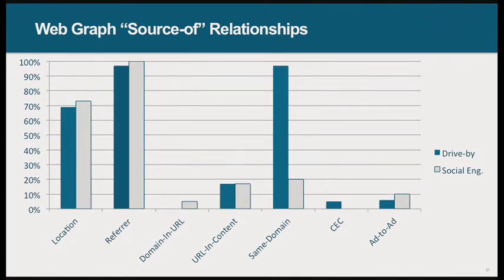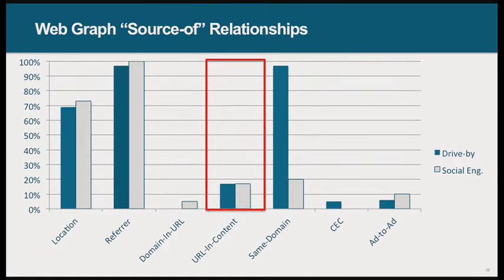So what we had to do is look for a set of surrogate features that could be used in addition to the location and referer features. This slide shows our other surrogate features. I don't have time to go into detail about all of these, but I will mention one: URL and content. In this feature, we look at the content of all the HTTP responses, and we extract URLs and partial URLs from that content. Then we look to future HTTP transactions to see if we have any partial matches between the URLs we observed in that response and future requests. And if we do, we draw an edge between those requests.